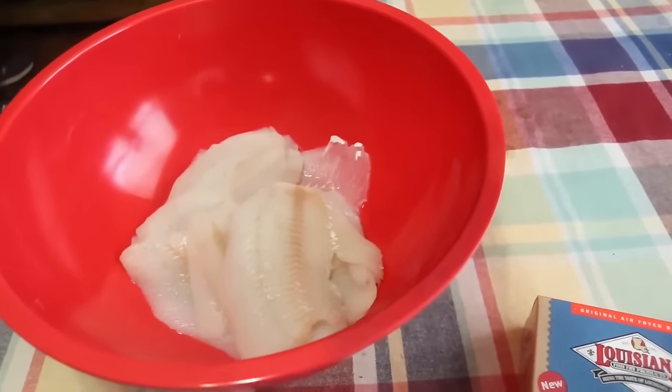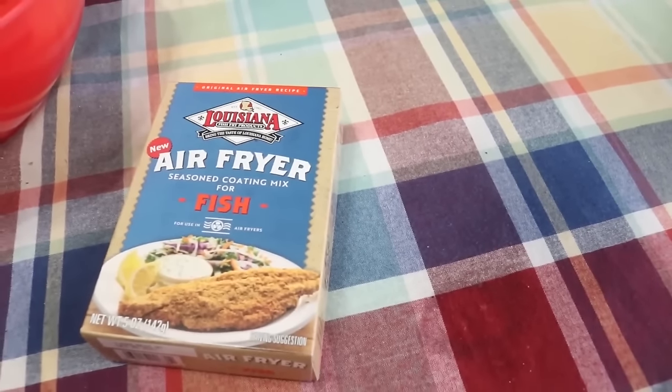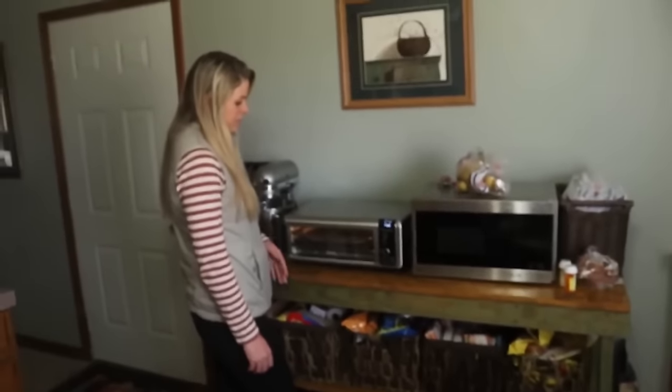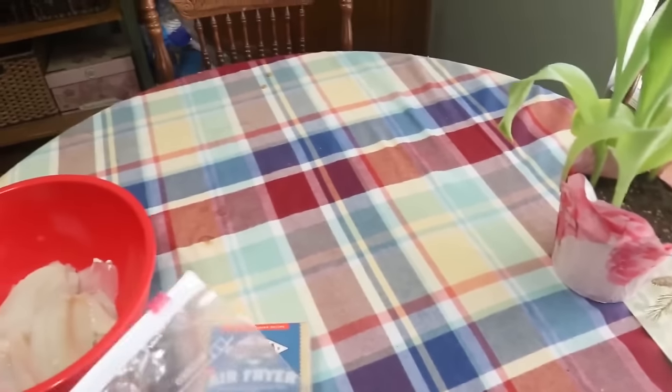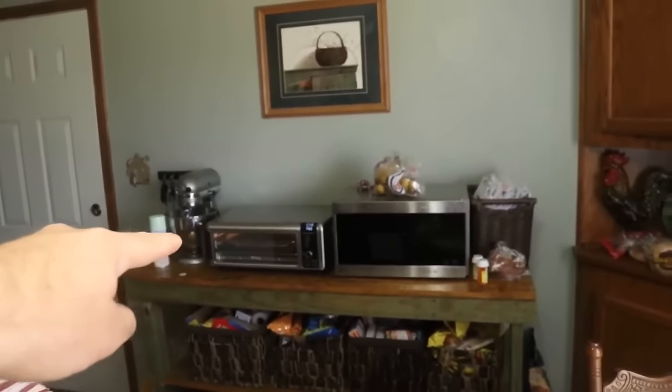Here are our delicious crappie fillets, and this is the Louisiana air fryer seasoned mix that we're going to be battering the fish in today. The air fryer that Jay is standing by just went off, signaling that it is hot and ready to go. So we are going to put some of the air fryer mix in this gallon bag. We're going to put the fish in there, we're going to shake it all up, and it's going to be delicious. I hope so. Hope it's delicious. Let's go ahead and get these guys seasoned up, and let's throw them in the air fryer.